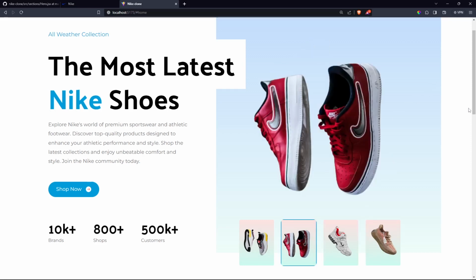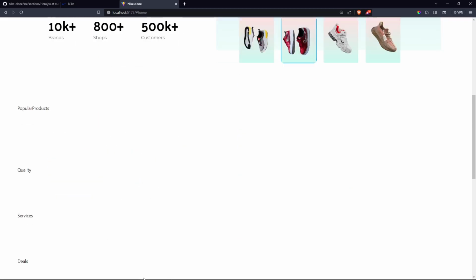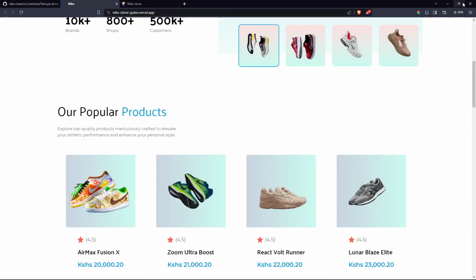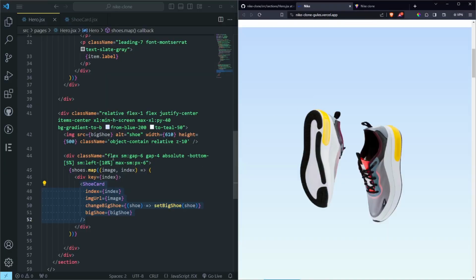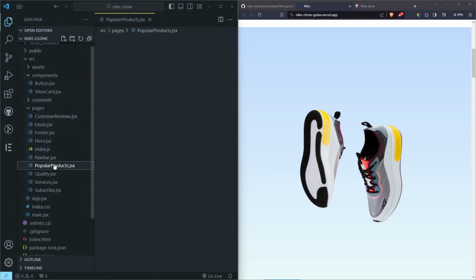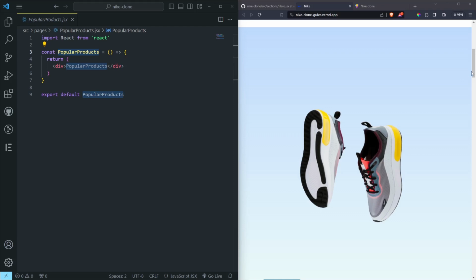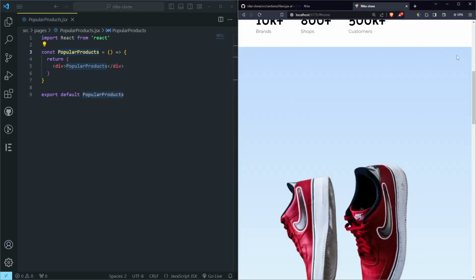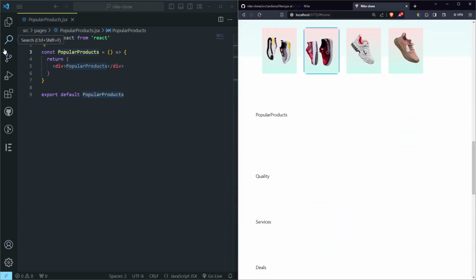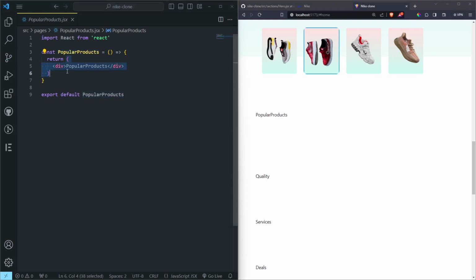So we have finished creating the hero section, the next thing to do is to create the popular product section, which is this section. So let's do that. We're going to come to our popular products. Let's scroll down to where the popular products is, inside this one. So let's scroll down, popular products, and then inside here we want to do a div. So let's remove this, not a div, but we can do a div or a section, there's no problem.